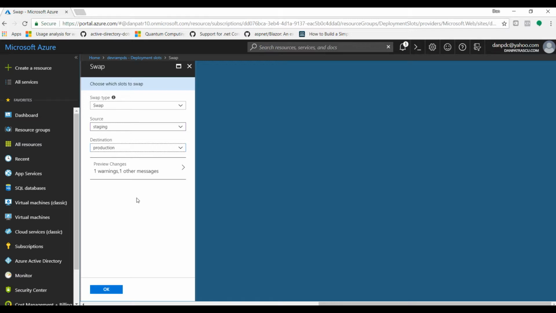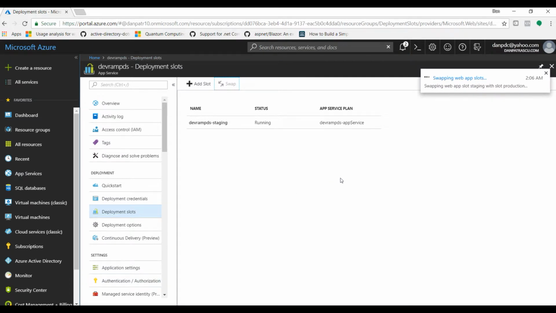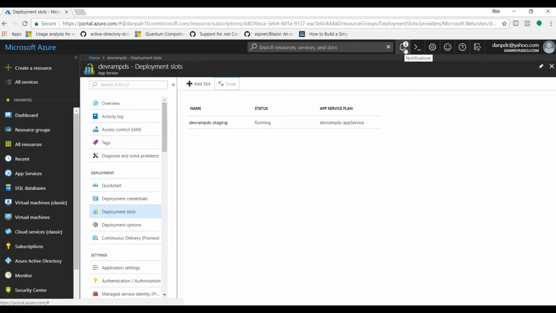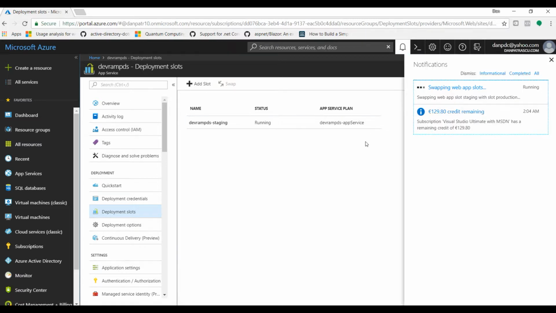For instance, if you have a testing deployment slot, a staging deployment slot, and so on, you can also swap these two deployment slots. In this case, we swap with our production environment, or with our, let's say, production web app. Let's click on OK. Now a swapping process is triggered, which will take a few seconds.